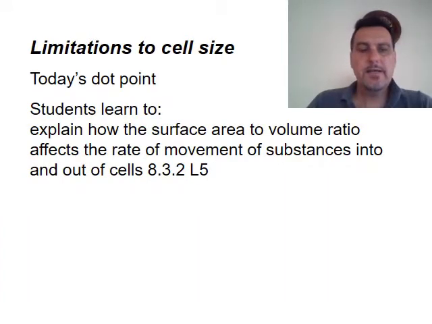Hi everybody again. We're going to have a bit of a look at something called the limitations to cell size. And what this has to do with, as outlined by the dot point here, has to do with surface area to volume ratios of cells, but also of other parts of plants and animals as well. Now, this is particularly central around the ideas behind diffusion and osmosis, and this particular idea of surface area to volume will come up a number of times again, both in the prelim and the HSC.